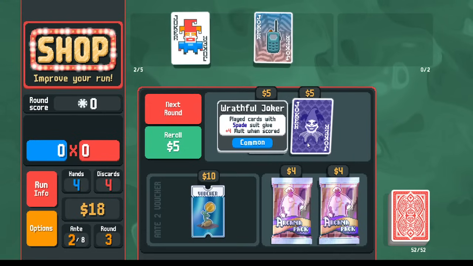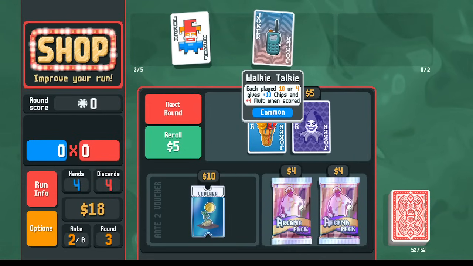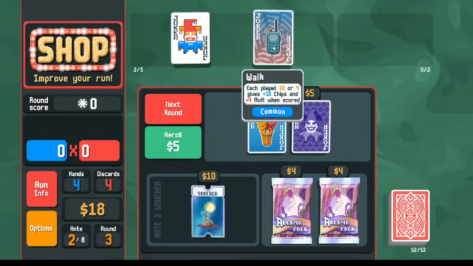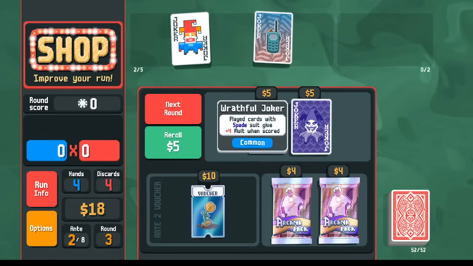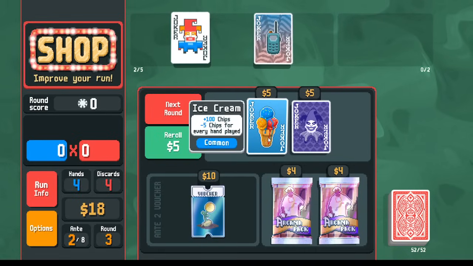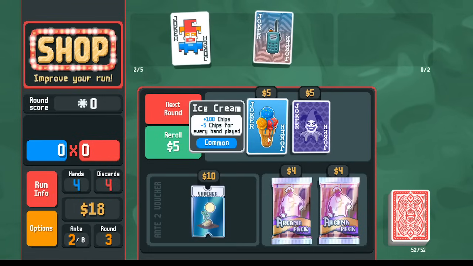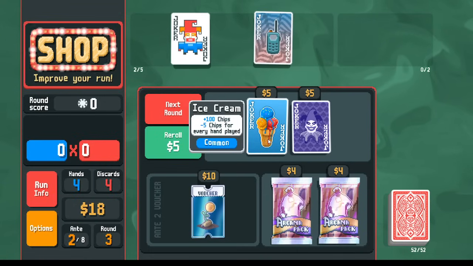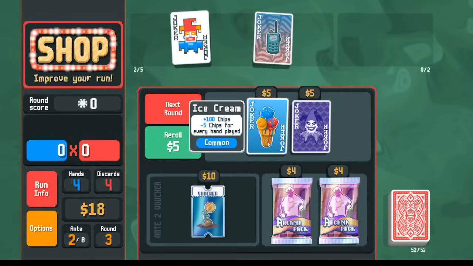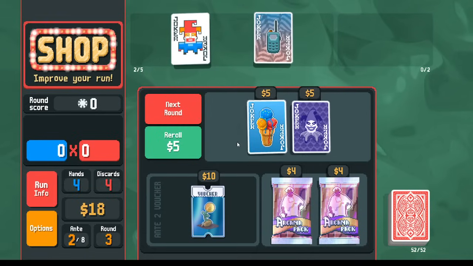I think the Walkie-Talkie is good enough, but if you wanted to play safer, potentially have an easier time, you take the Wrathful Joker here. We could also ask this question, do we want the Ice Cream? This Ice Cream gives us a huge amount of chips now, and then is going to, of course, decrease the more and more hands that we play, so it's going to give us less and less over time. I think with what we have up here, we don't need any of this.